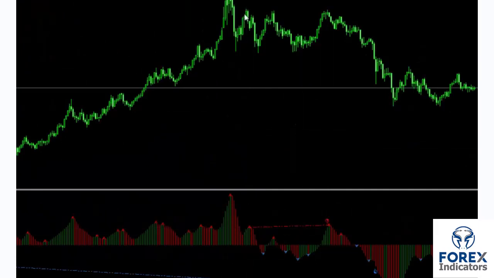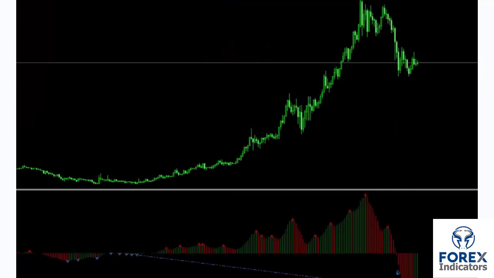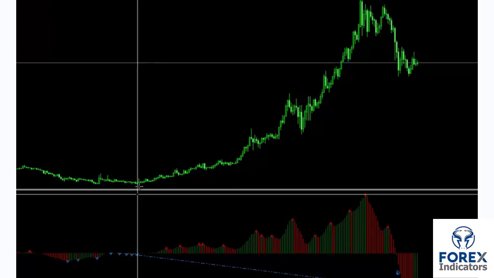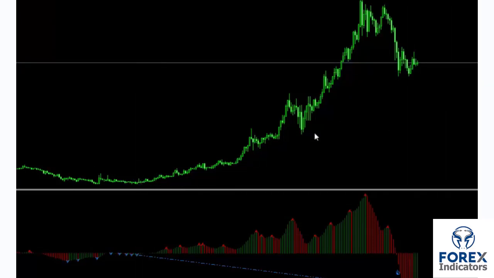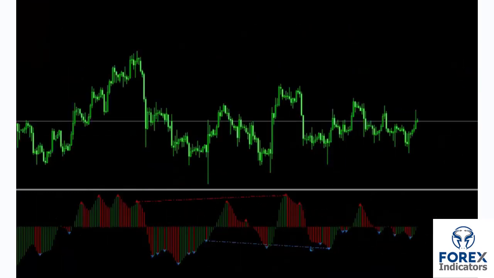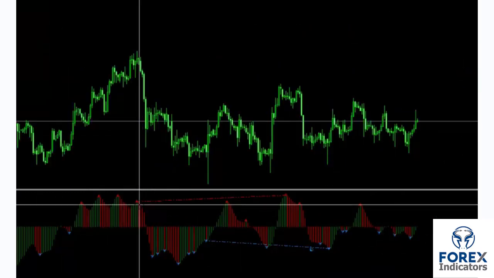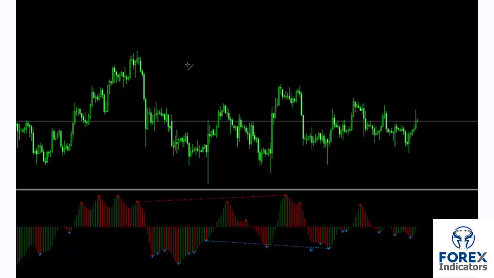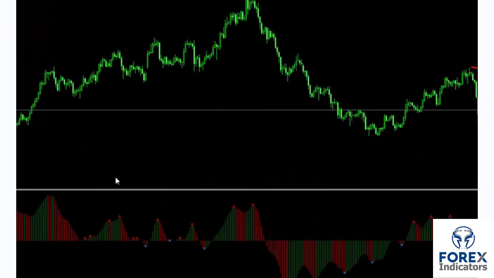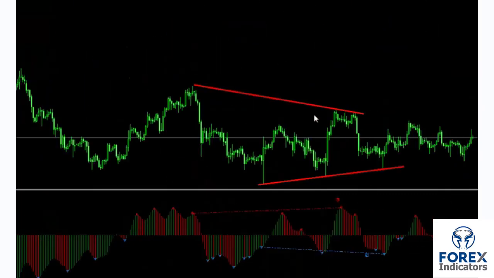For example, there was a very good spot to place an order which was hard for a trader to identify. Another example, on a wide range, a hidden divergence has formed, which could not have been detected if customized AO was not used. On the gold chart from 2001 to 2014, a hidden divergence has formed that is drawn automatically by customized AO. More examples can be studied to develop the ability to detect hidden divergence on a market.